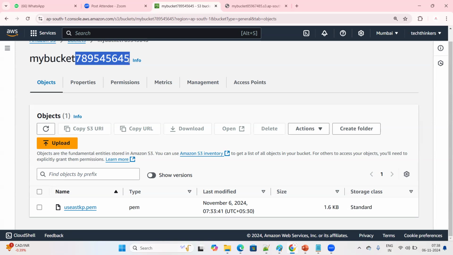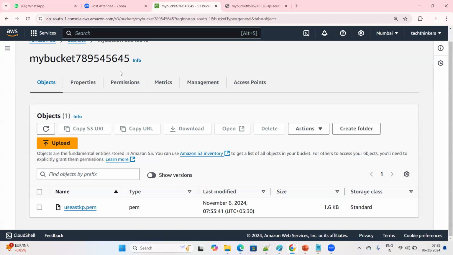That is possible. So the same bucket name should not be there. Once I delete this, you can create the bucket with this name. That's not a problem. Another question: suppose my bucket has one file and once I delete it, I create one more bucket which contains another file. So when I retrieve, do I get both the files, or how will I get those files, merged or separately?